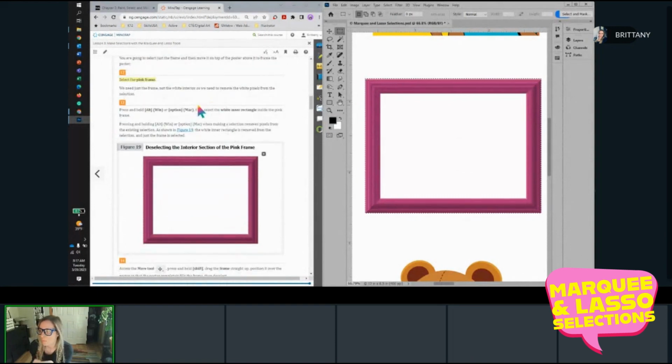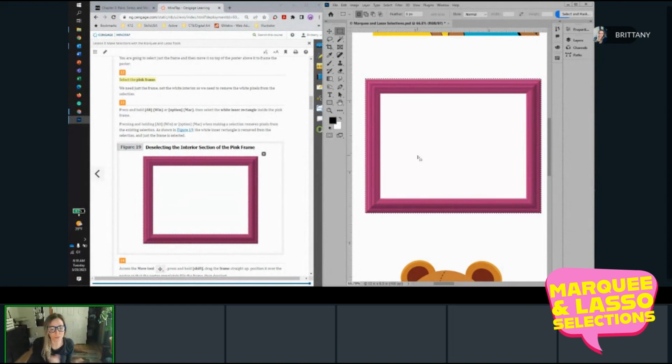And so what we need is the frame, but we don't need the white interior. So we are going to use our Alt key or Option on Mac to deselect essentially the white inner frame. So think about your Alt and your Shift keys. Shift you generally use to add things.